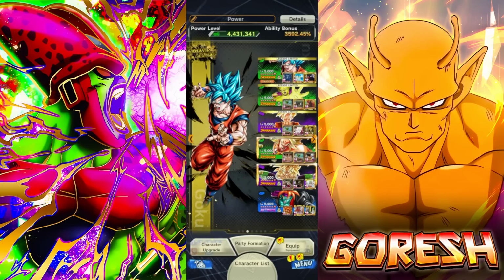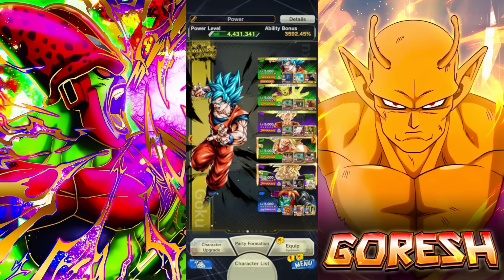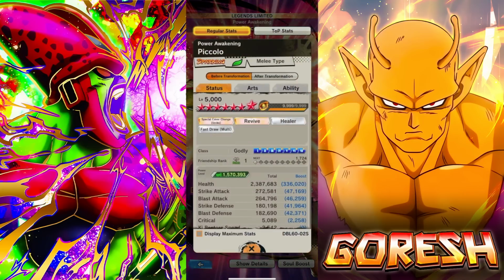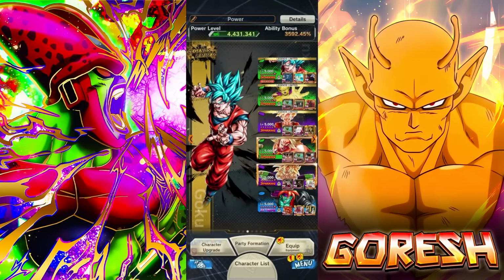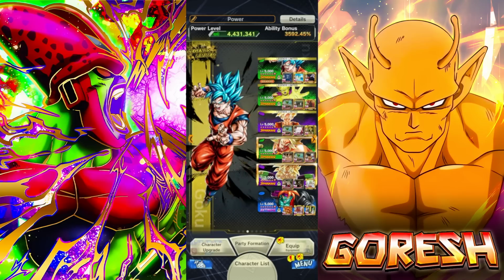So in terms of equipment for Goku, I went just full blast. It doesn't really matter that much. We still are getting a decent amount of blast Z abilities. I think Piccolo's secondary Z ability is Blast for Regen or something, right? Yeah, Blast for Regen, so it's going to be affecting Goku. Goku's own Z ability gives Blast. We have the Purple Broly, who's going to be giving Blast as well. So a decent amount of Blast Z abilities.